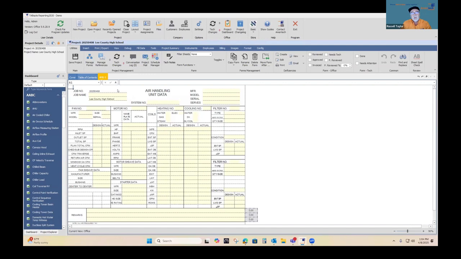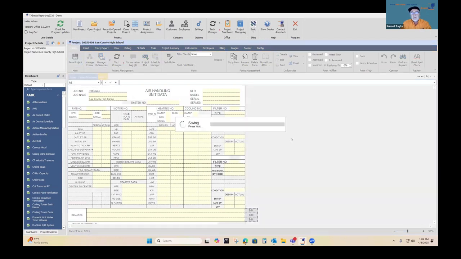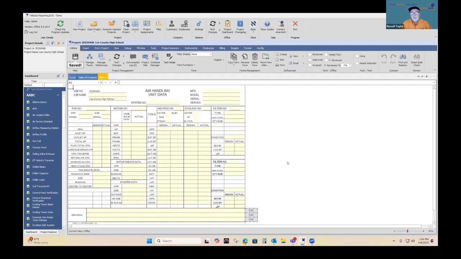So once again, simply click on the air handler unit. Anytime you add a form, simply click save. And the reason being is we want to commit that to the SQL server in the cloud. Changes or items are added locally until you hit save. If you're in the office mode, that's when it's pushed to the cloud. Once again, we are a Microsoft shop, so we use the Microsoft Azure resources, SQL server that's stored in the cloud.